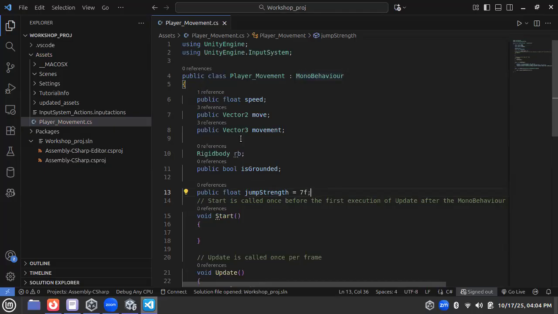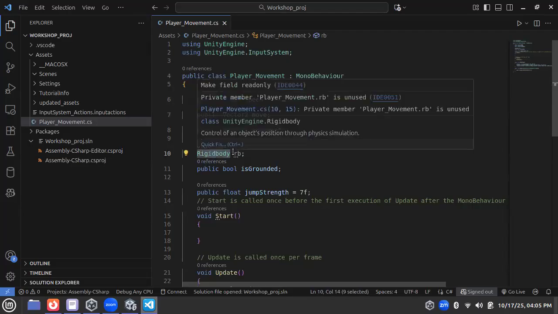Rigidbody. So this variable is going to hold the Rigidbody component that we just added to the asset. It's similar to what we had earlier with this Vector2. The Vector2 holds, literally, the inputs that are coming in from WASD. Same thing here. This is going to hold the Rigidbody component so that we can edit it inside the script. Vector2 is 2D, Vector3 is 3D. Two dimensions versus three dimensions.